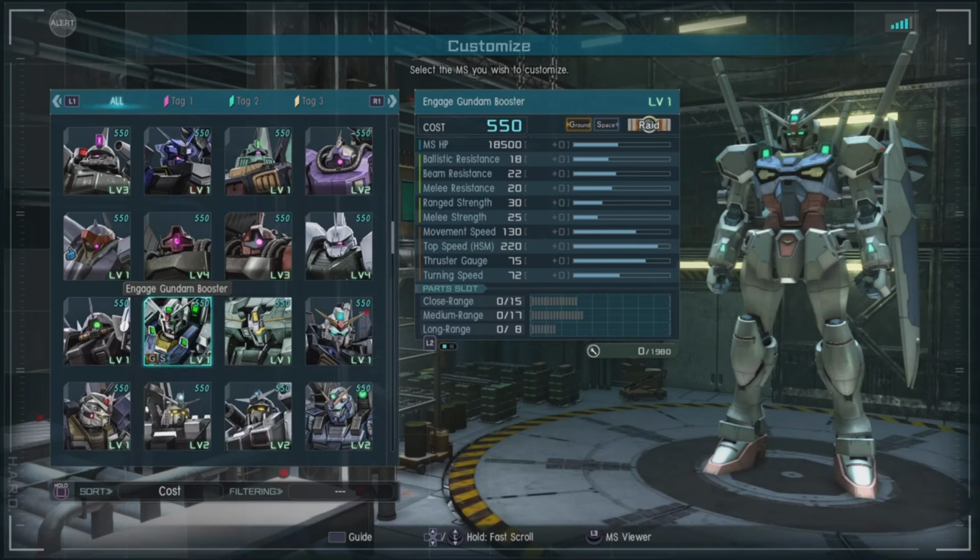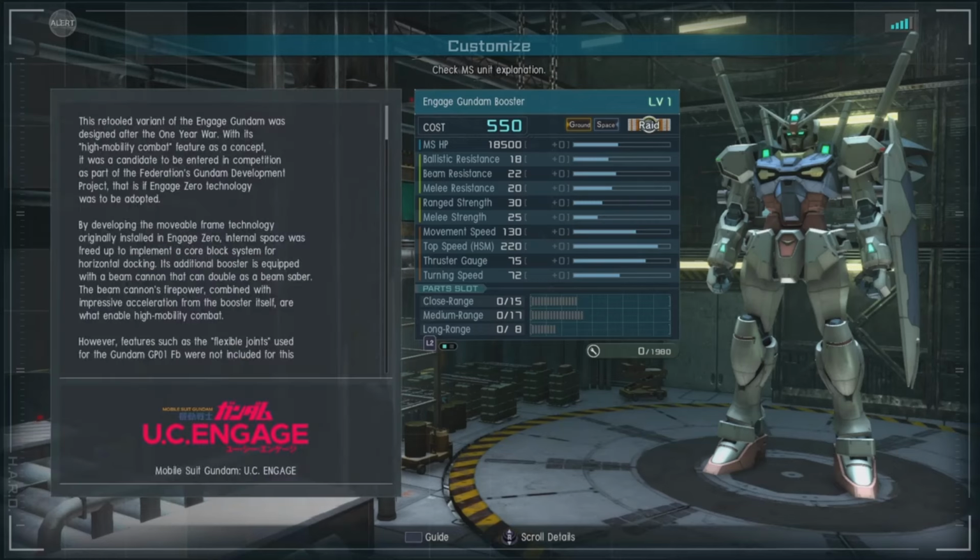So I have the Gundam, I have the Engage Zero and the Engage Zero booster type suits. This is Engage Gundam Booster. So, it's a little bit different here. Let's see. Retooled variant of the Engage Gundam was designed after the 1 year war. High mobility combat.